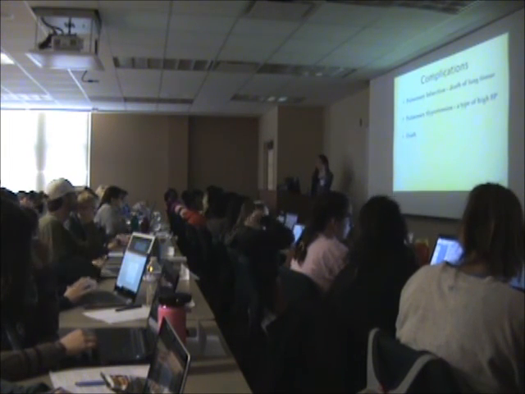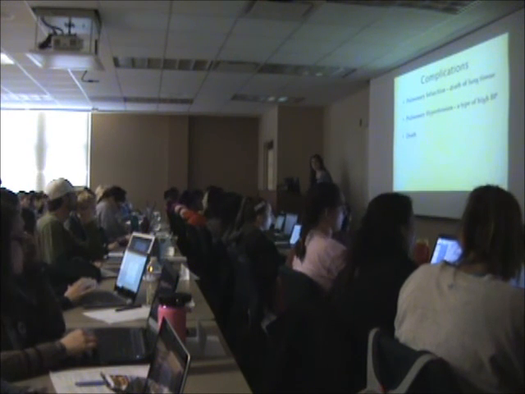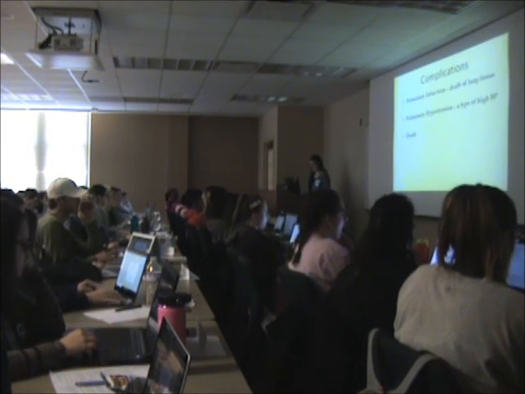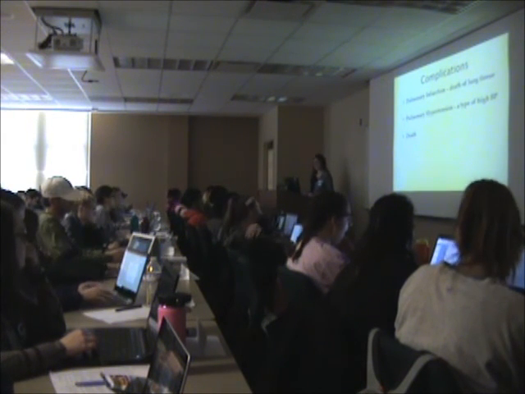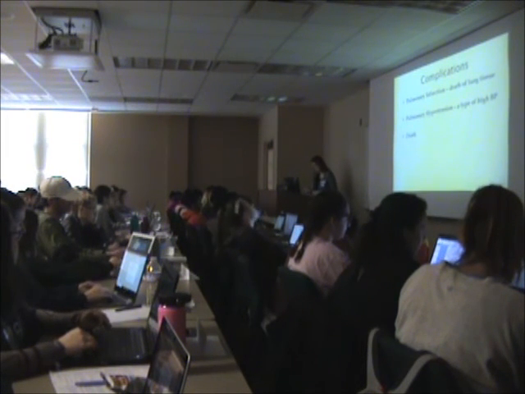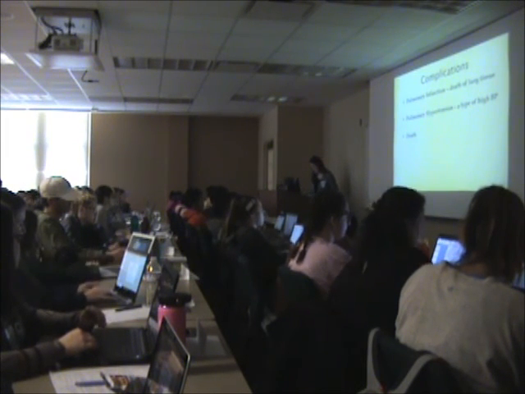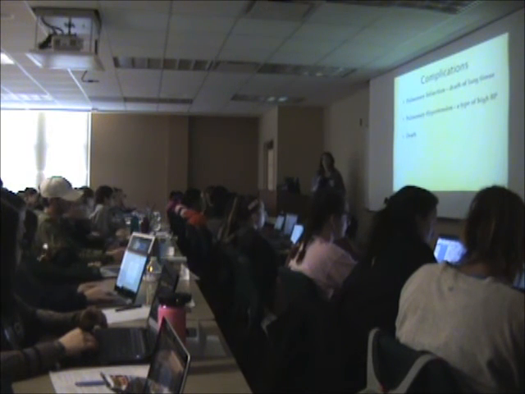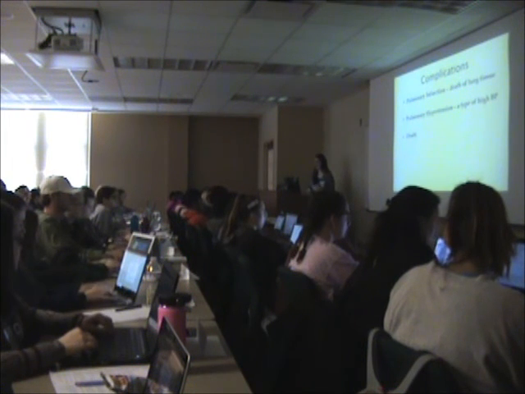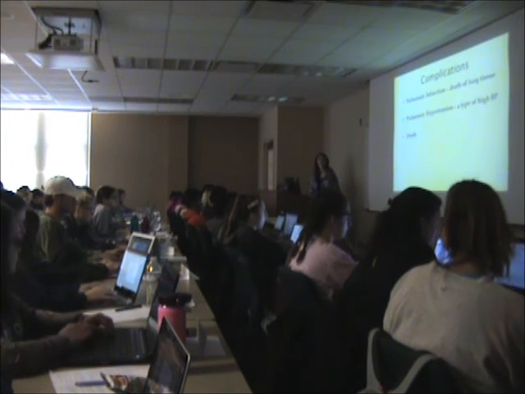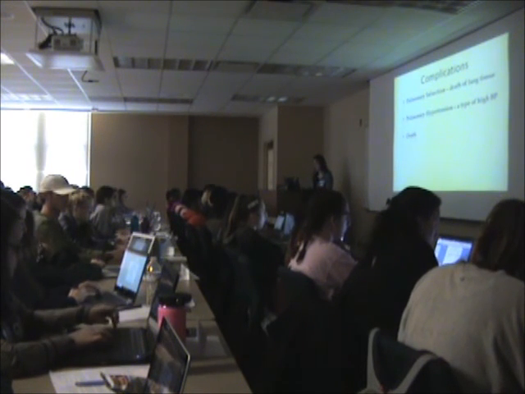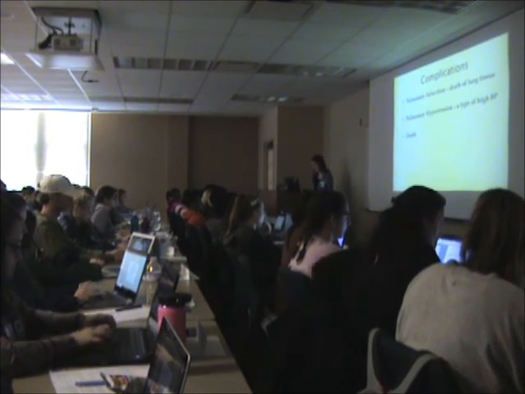Complications: pulmonary infarction, which is death of the lung tissue, is the most common complication of a pulmonary embolism. Pulmonary hypertension is just a type of high blood pressure that affects the arteries in the lungs. It usually occurs after several PEs. They may have this type of hypertension. It usually doesn't happen after just one PE. It's frequent. And unfortunately, death is a complication of a PE.